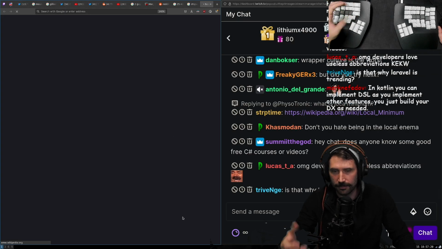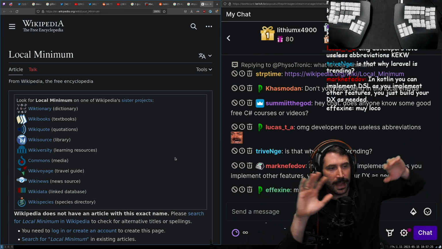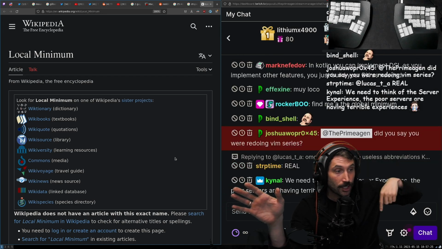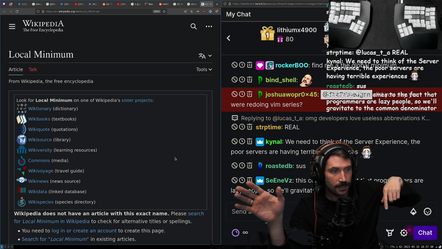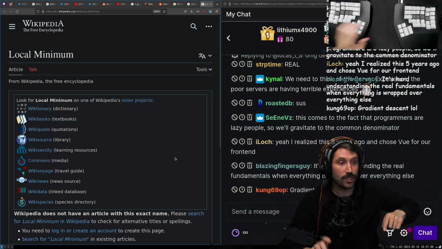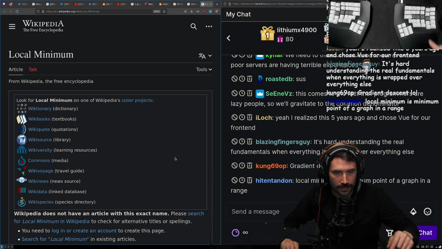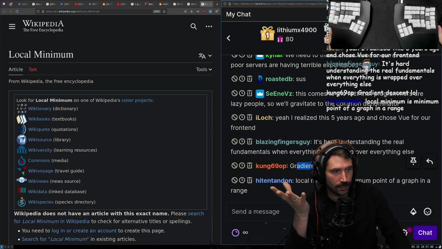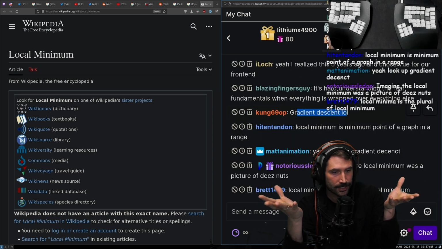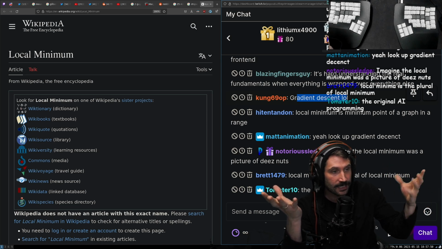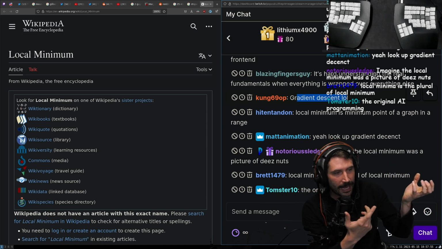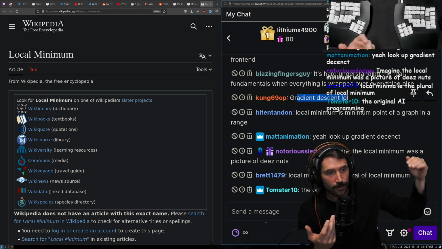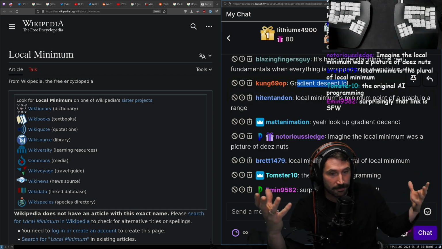Effectively, a local minima is this concept where imagine you're in a range of mountains and you want to find the lowest spot within those mountains. The problem is you would find a spot that looks low, but you have no idea if on either side something else is lower. Yes, this would be a form of gradient descent. It's effectively machine learning 101: you have your input, you have your expected output, you have your output. Therefore, we know the difference between what we expected and what we got. Therefore, we're going to apply what is referred to as backpropagation, a form of gradient descent learning where we're going to try to find the actual best minima.